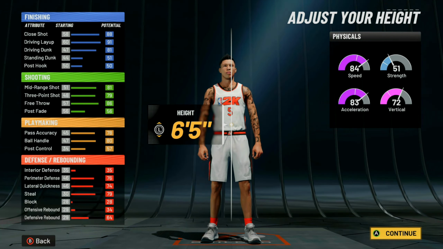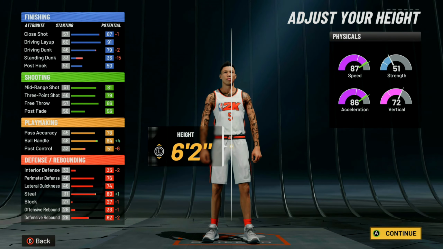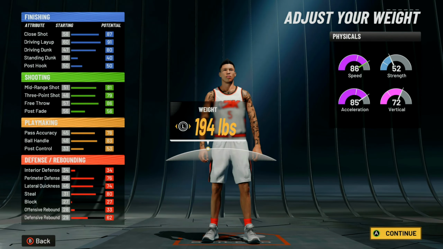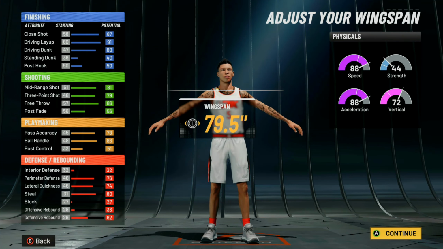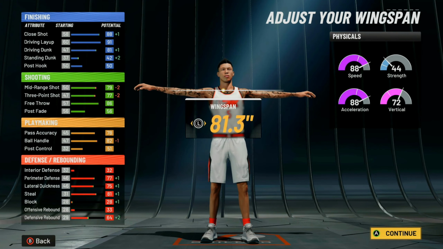For the height, since we're going for ISO and offense on this build, you want to go 6'3". You can go 6'2" if you'd like to get more speed, but I like to be at least 6'3" minimum. For the weight, you're going to put the weight all the way down, and then you want to up it just a little bit to where you get some strength, but you don't lose any speed or acceleration. As far as the wingspan, if we're talking about strictly ISO, I'd put your wingspan at 81.3. The reason for this, check this out.